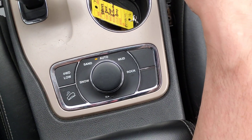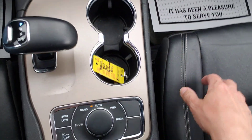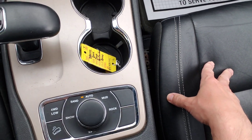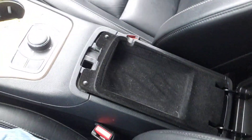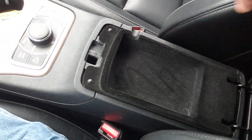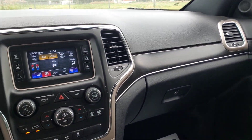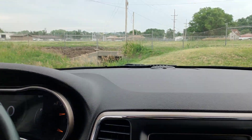Let's throw her into reverse — you got this fancy little trigger here for the gear selector, and there is your backup camera. You can be in four auto or four high. Back here there's a double compartment where you can get down in and there's lots of room to put stuff — just a nice Jeep.